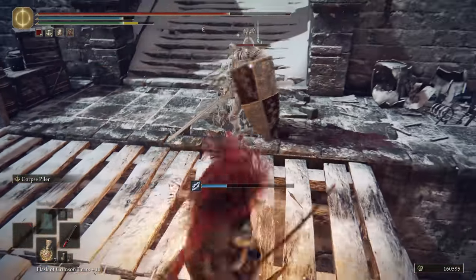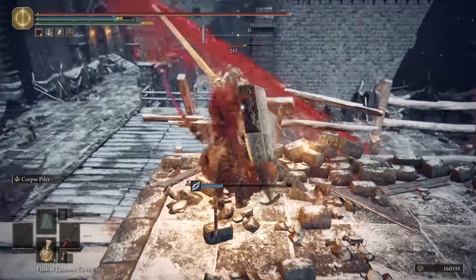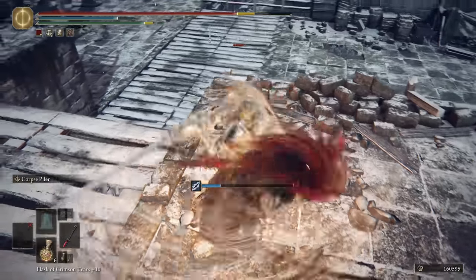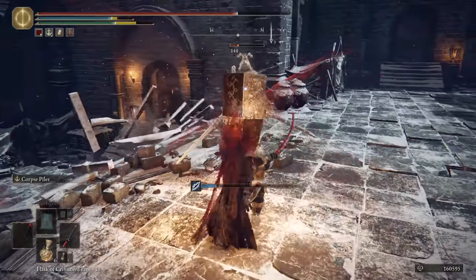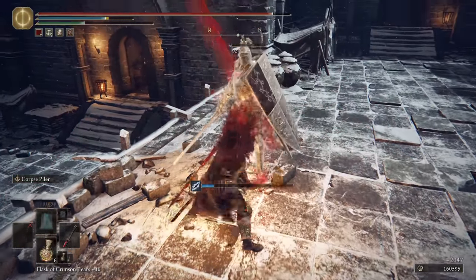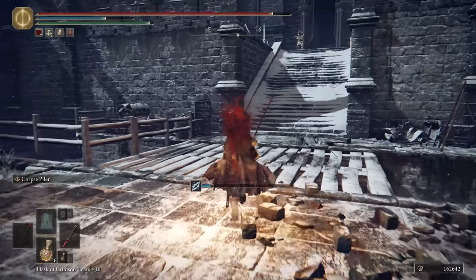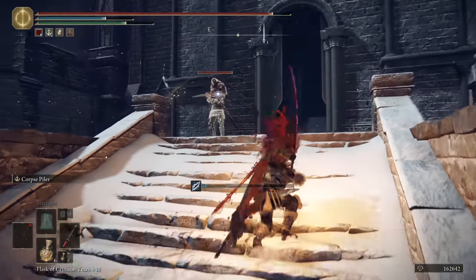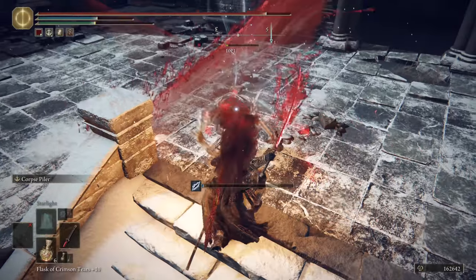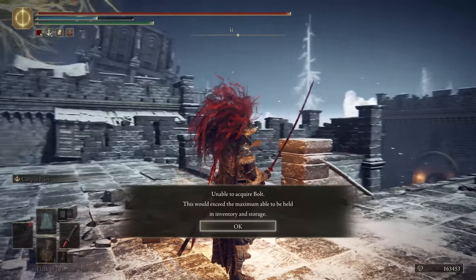Yeah, there's no stagger on this either. It doesn't, like the other one, feel like it stuns him a lot. There we go. That looks like those three quick hits I just got right there. I don't think you get that with Moonbell. With Moonbell, you're more of a big stagger hit. I haven't tried Moonbell. Unable to acquire.